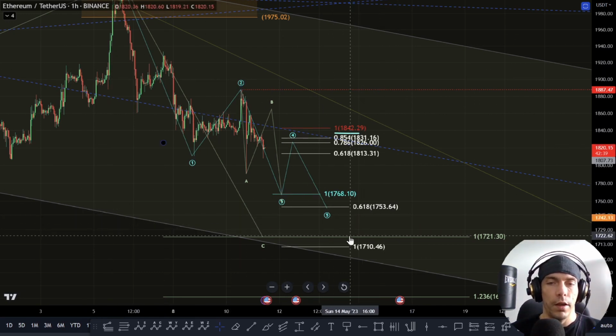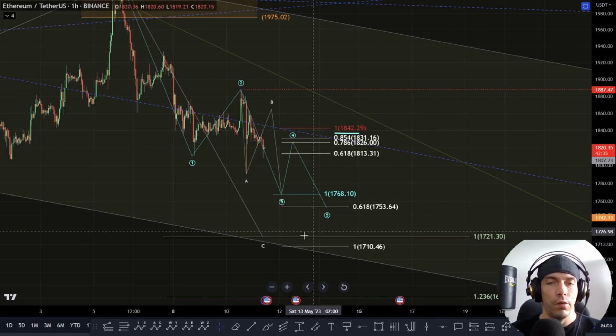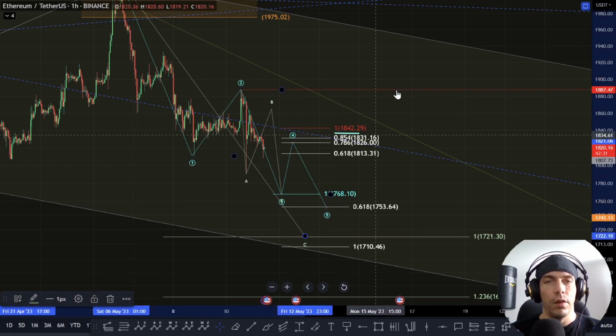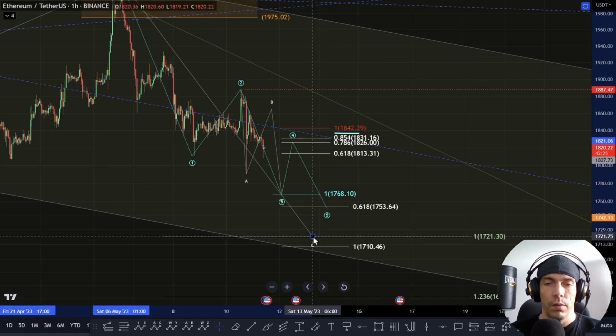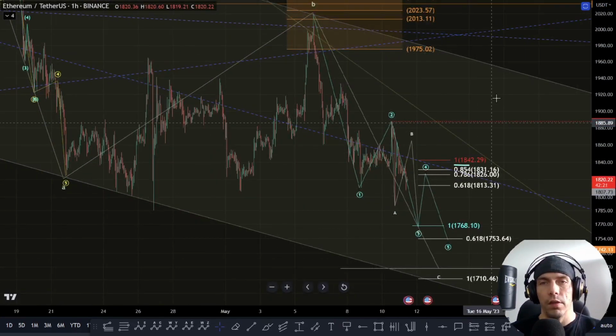This would also fill that idea of looking for this as a C wave. And it would just be looking to do it as a diagonal, in which case what we'd be expecting is a pretty decent sized move to the upside off the back of this, if this is the case. So we'll have to keep an eye on this. Like I said, that 1-to-1 is down here at the 1721, so that could be something that's playing out.